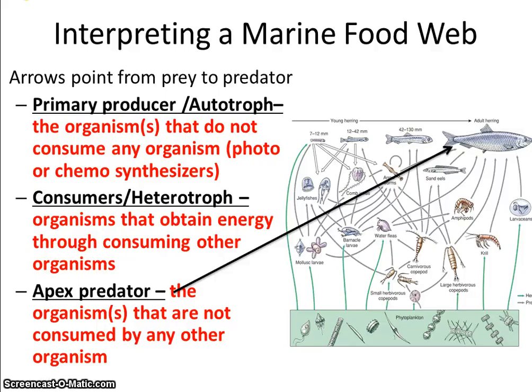Apex predators can be at the top, but they can also be relatively low in a food web. For instance, giant baleen whales would actually eat krill. So they're only third-level consumers, even though they're so large. And they aren't consumed by anything, so they would be considered an apex predator. It's important to understand that apex predator is a role in an ecosystem, not a level. You can be any level in an ecosystem and still be an apex predator.